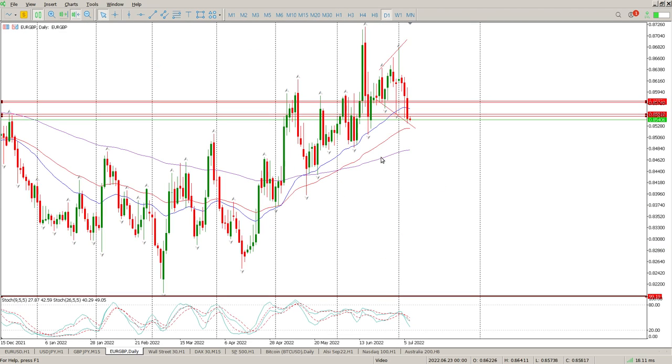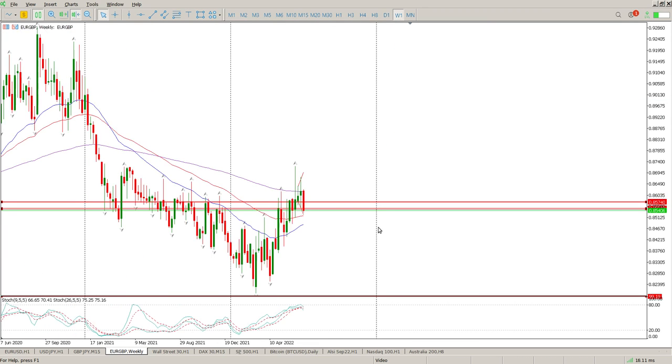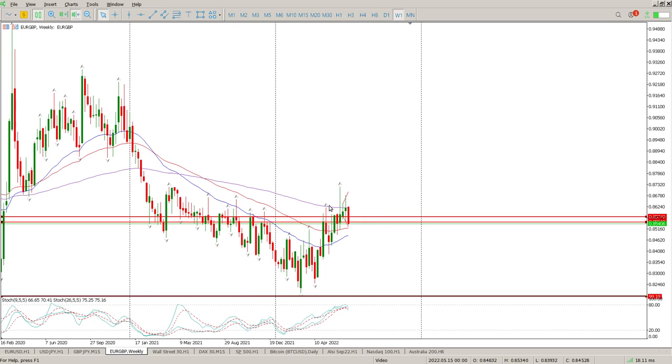Breaking that megaphone formation is going to be fairly interesting because it also breaks a trend. There's a big trend line here that's broken, and there's another daily one which is about to be broken as well. You just need to tie up all these fractals here and you'll see what I'm talking about. And if you drop down to the weekly, you'll see that is a weekly rejection of the 155 that is brewing, a big engulfing bar that has taken out 3 weeks of gains, and oscillators are rolling to the upside.